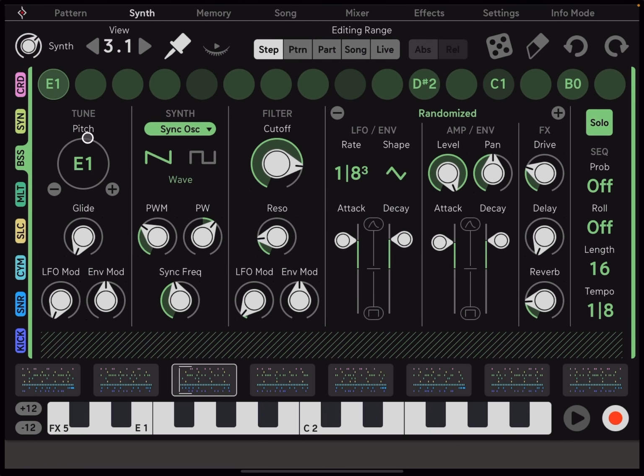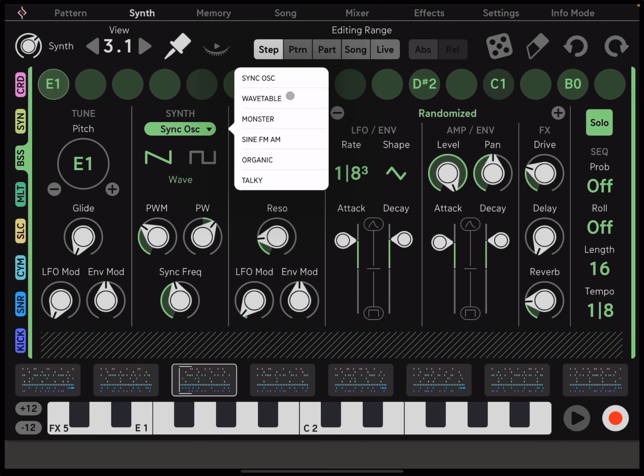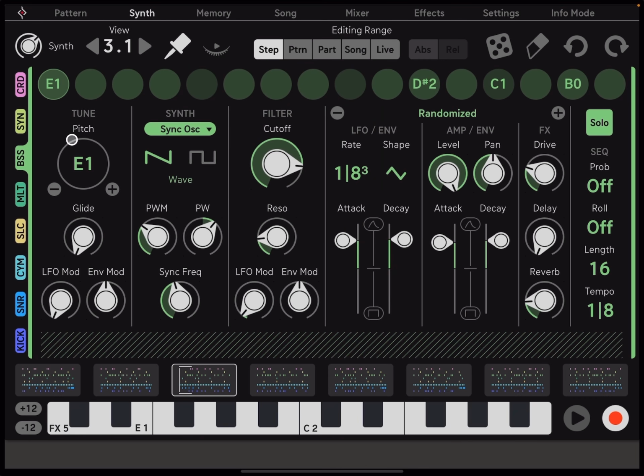First, we'll look at the controls that are shared between all the different synth engines. So we won't look right now at this section because this section will change depending on the synth engine you've selected. So we'll look at the tune, filter, this modulation section, this amp and envelope section, this effects section, and this little sequencer section.